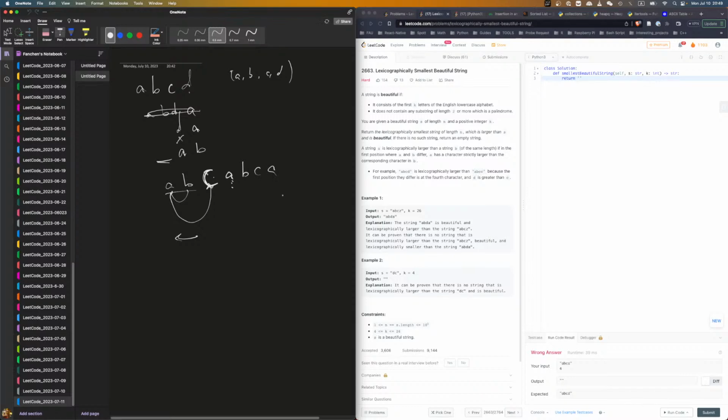Can we be slightly smaller than this? Is this the smallest we can go? You cannot. If you want to make it small, you want to make this A, that's not possible. Or make this A, that's not possible. Make this B, that's not possible. The smallest is C. This is already A, and this is the same.